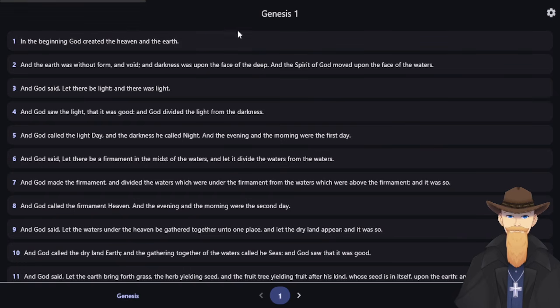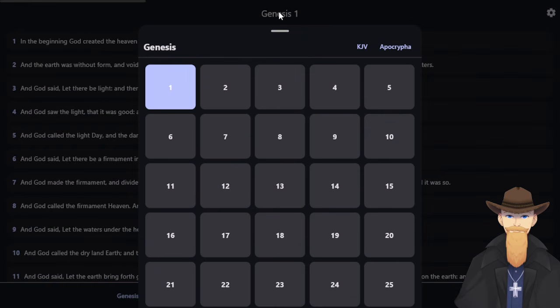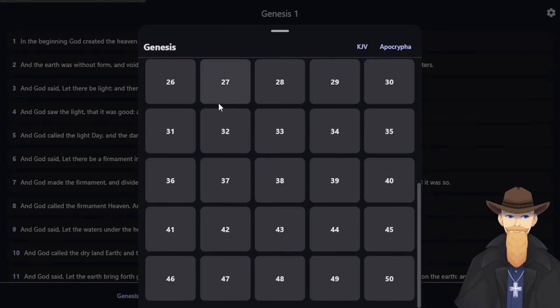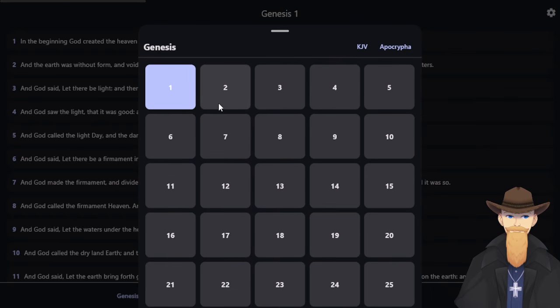So first you start here. I will start with navigation first, I guess. Clicking right here puts you into your menu where it has the Genesis verses.